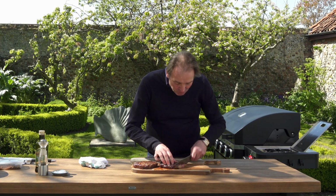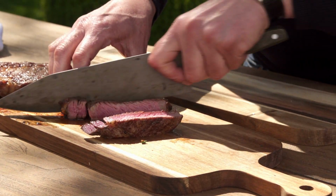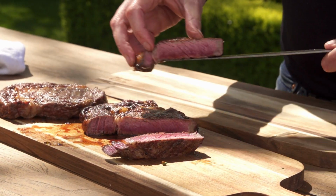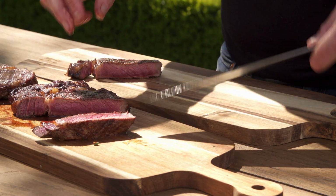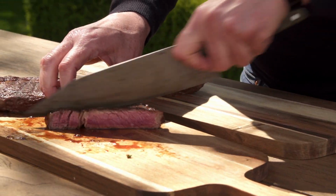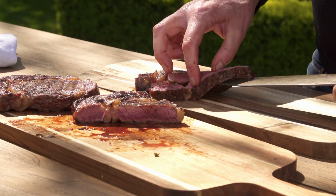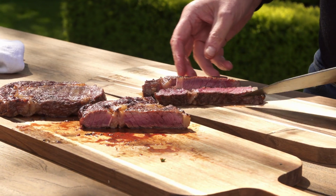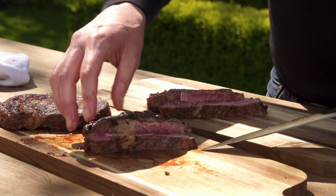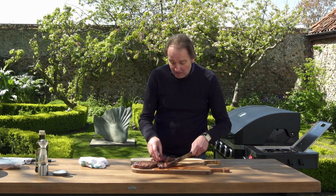This is lush. Look at that. Oh, that's so good. This is my one with the spice rub. Okay. Look. I don't think you'd want it any rarer than that myself. It's entirely up to you, of course. I love that little bit of fat through the middle.